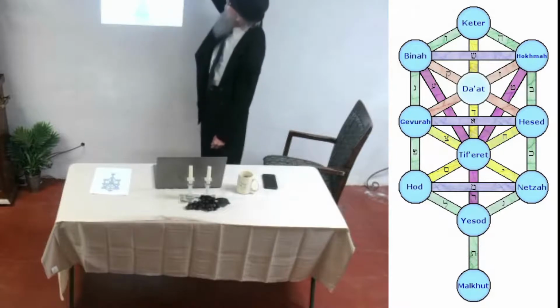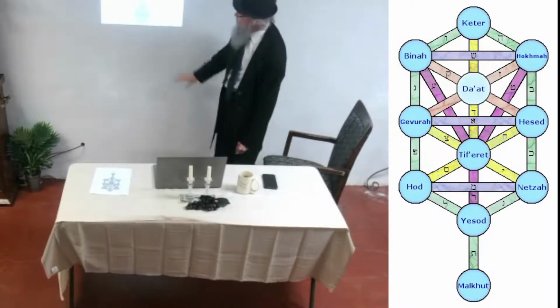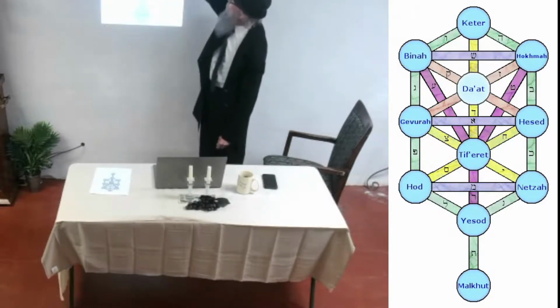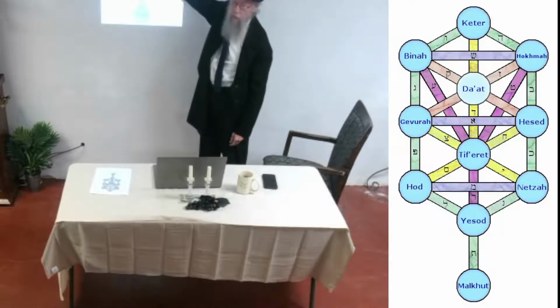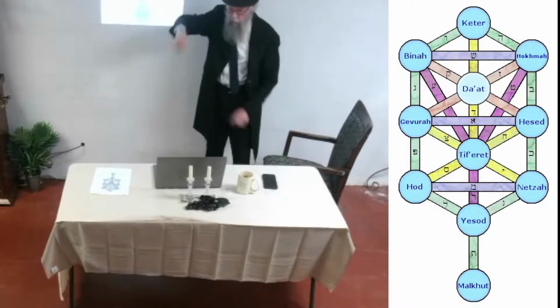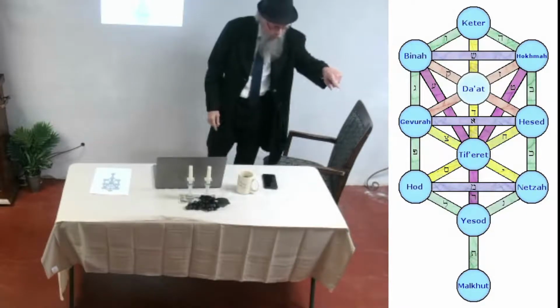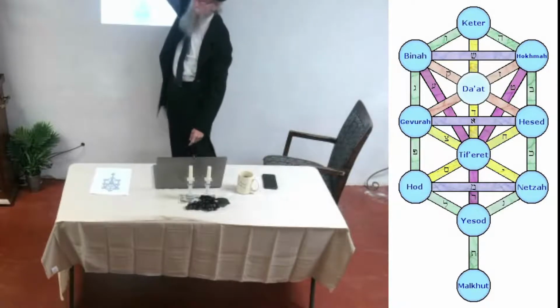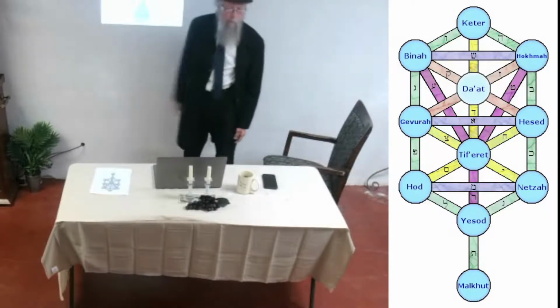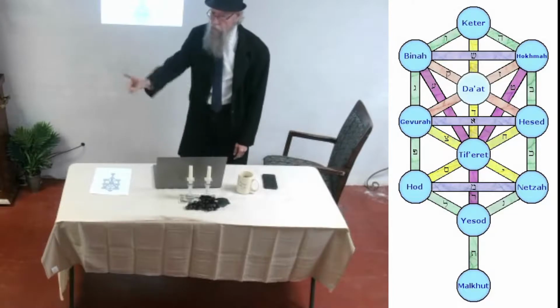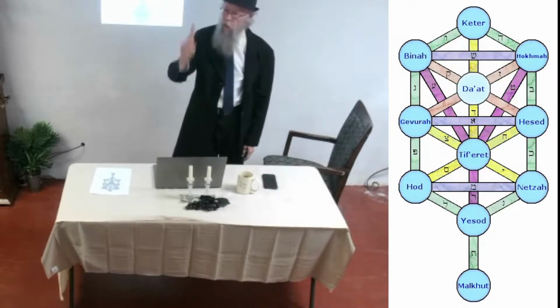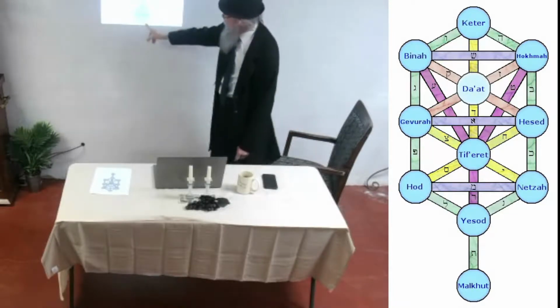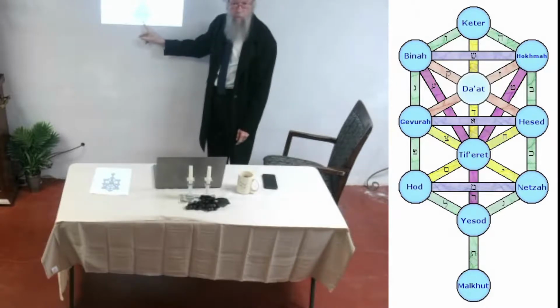So we have the bottom and we have the top. Let's start at the top. Keter. Everyone say Keter. It means crown. So you need to put that up on your top, because that's your paper. That's how you're going to know what all of this is. That's the throne of God. And he said, I will make earth his footstool. Malchut is kingdom. That's the earth.